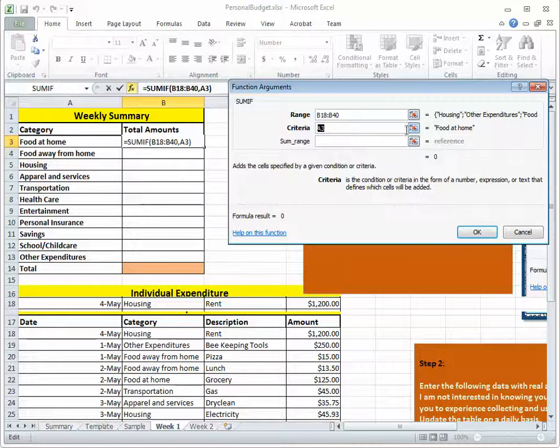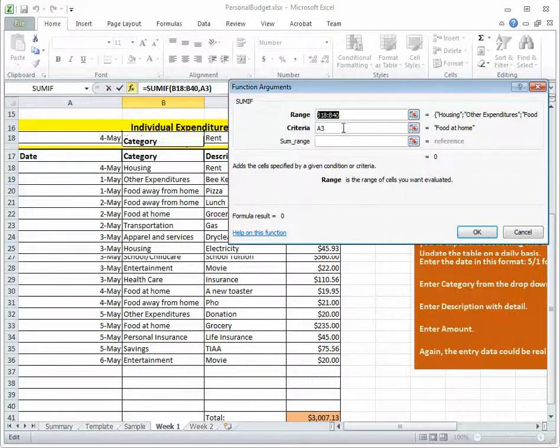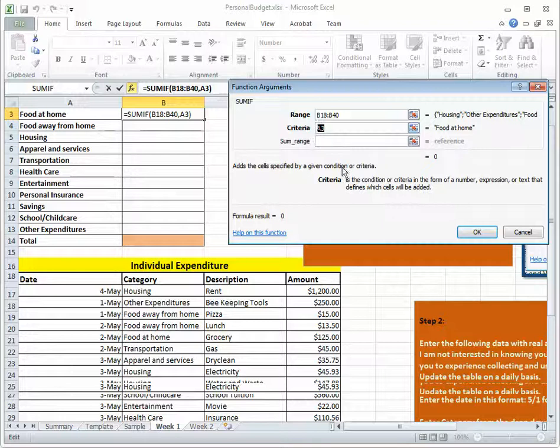So if it is the same, whatever I find here, if it's the same, then add the number. So where are the numbers? Here they are. So click on sum range, and click on the first item. It doesn't matter whether the first item is food at home or not.